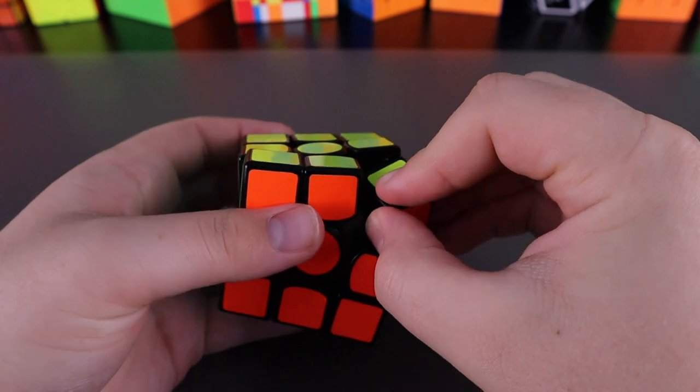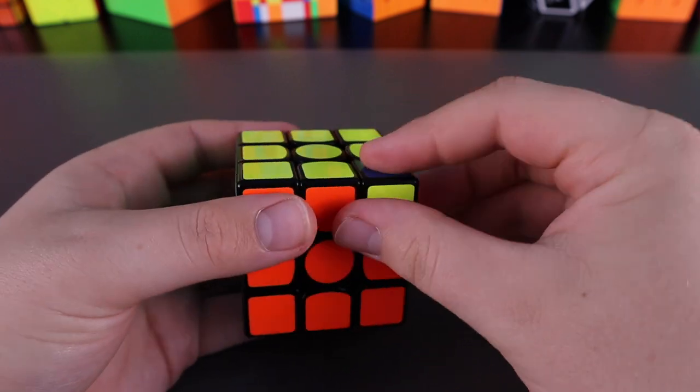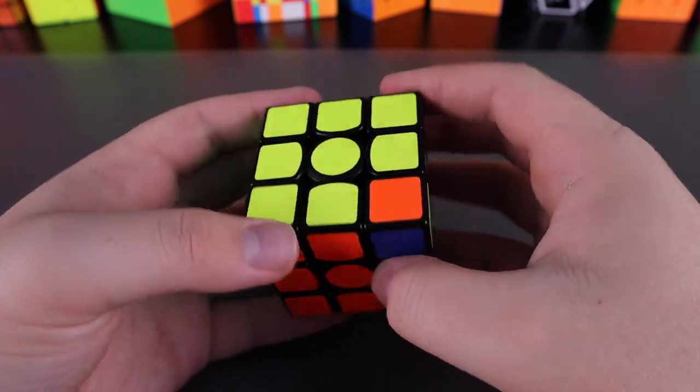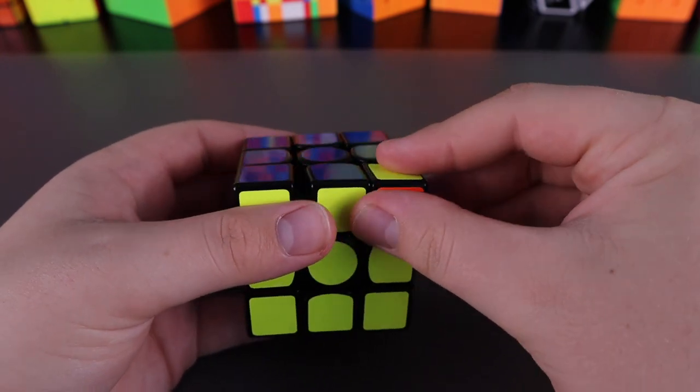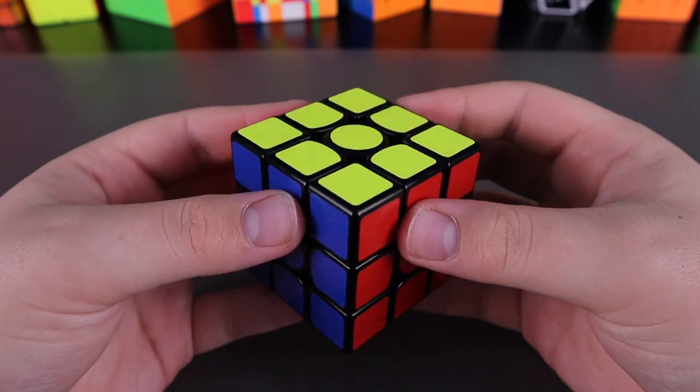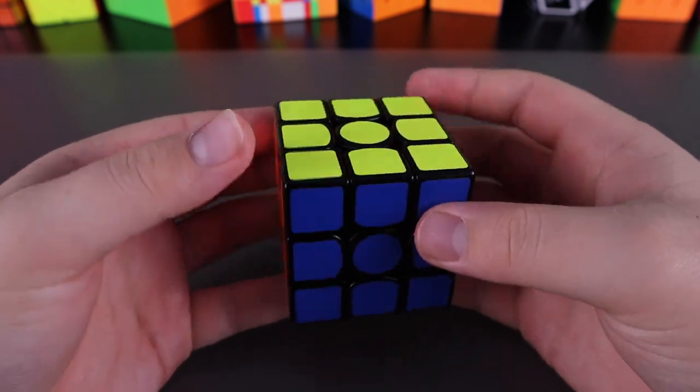Depending on which way the unsolved corner is twisted, like it could be this way or this way, it'll take more times of doing that algorithm to solve it. So sometimes it'll take two tries, and sometimes it'll take four. And those are all the steps to solving the 3x3 Rubik's Cube.